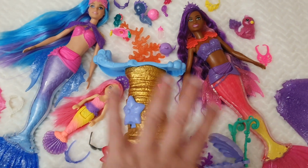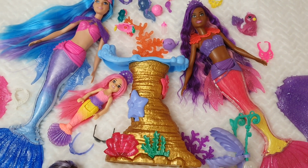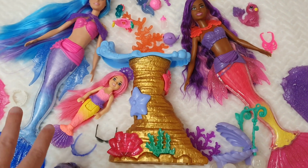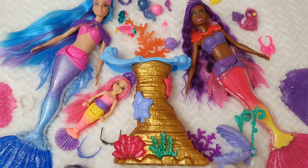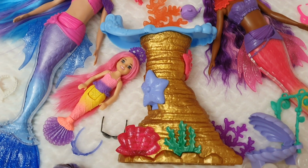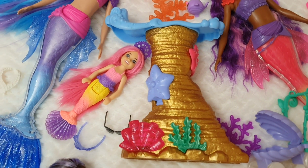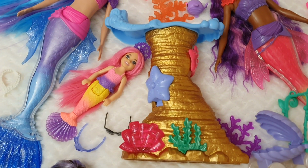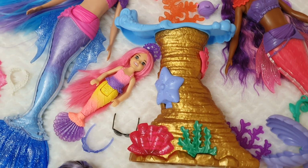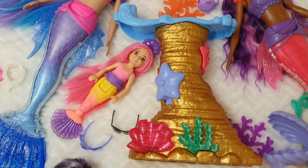So anyway, this deluxe set is supposed to represent a changing station for an underwater world, and the character that's included is a very important character in the film. This is Aquaria, the little mermaid that's friends with Chelsea, and I think her character is the most adorable and the most enduring, in a way, because she was supposed to be born without a fin, so I guess she has a prosthetic fin that her parents made for her, as she explains in the movie.